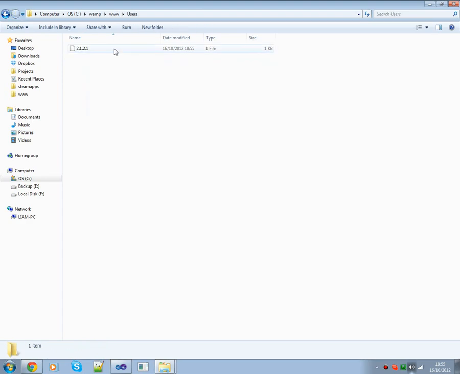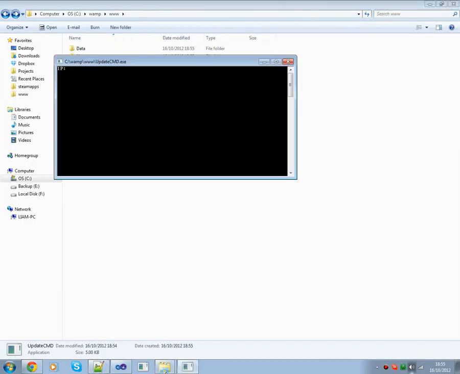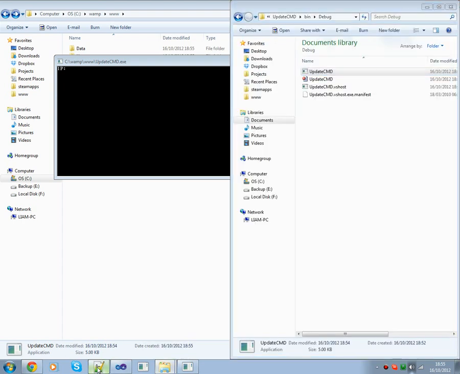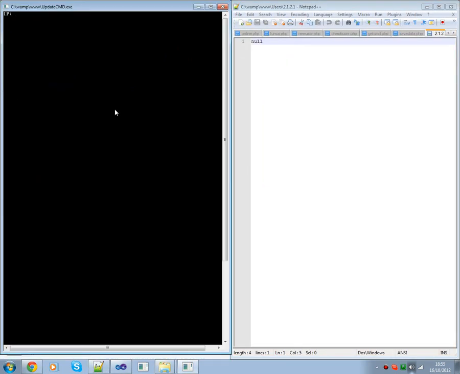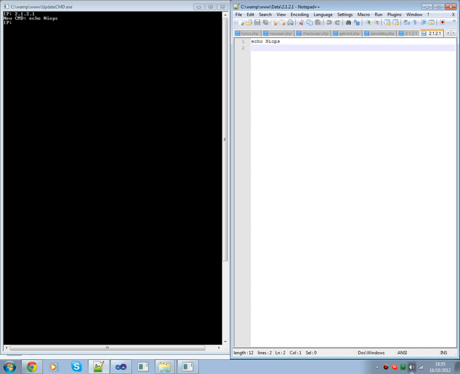Okay, that's done. This should say null. Okay, now we're going to get the program. I'm going to update this null value. So the IP is 2.1.2.1 to echo nips or something, I don't know. Noipes. Yes, echo noipes. Right, it worked.